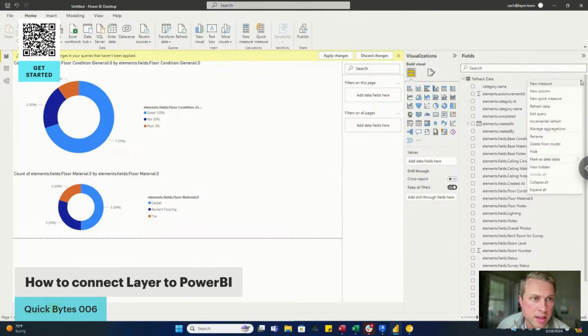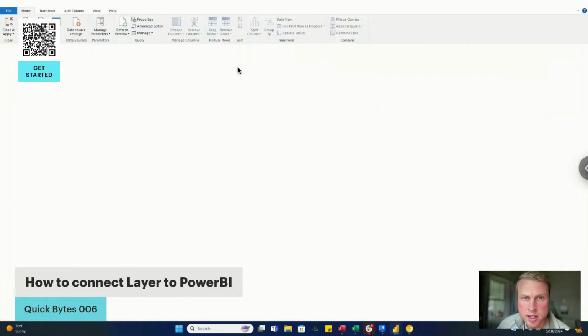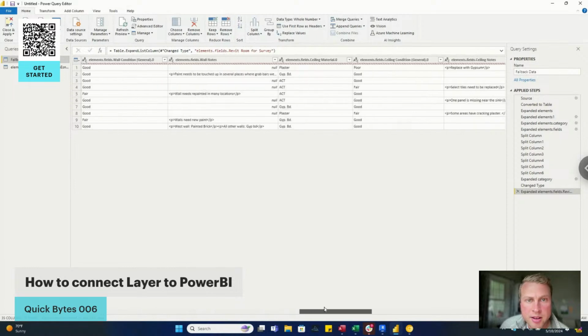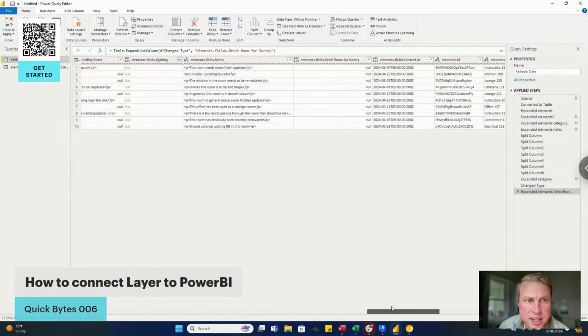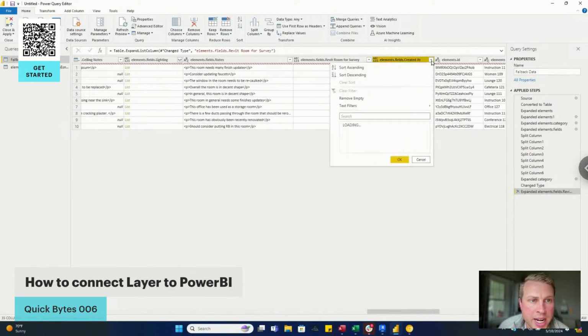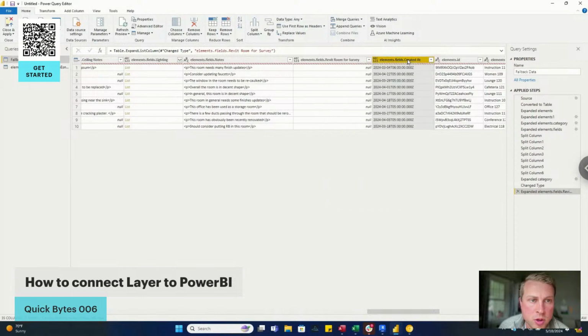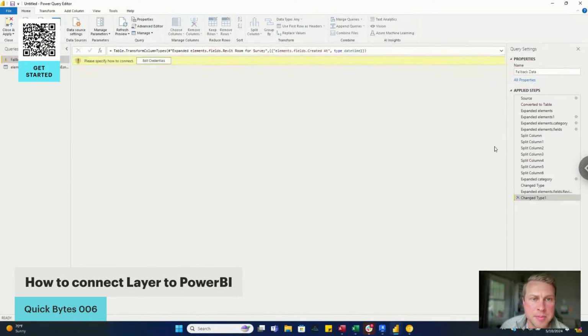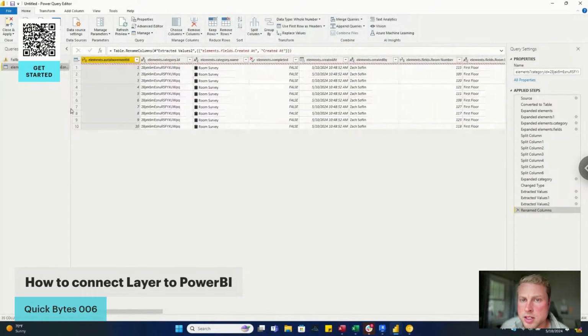I'm going to make sure that my actual created at date is formatted as a date. If we right click on this, we can change the type to date and time.